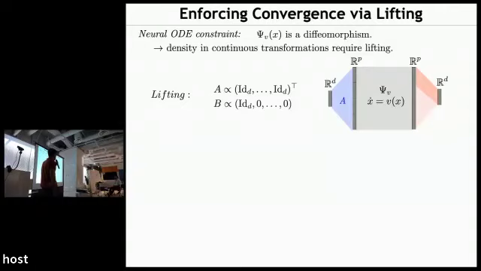So how do you lift to a high dimensional space? Just by a linear operator. The simplest linear operator ever is to take your data and copy it several times, enough times so that you are in high dimension. Then you use your neural ODE and then you project back. It's the same as: you want to reverse orientation, but you cannot, so you go to a higher dimensional space. Then you can reverse orientation and then you can project.